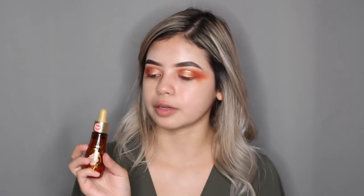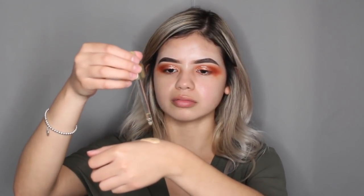Okay, so remember this is a full coverage video, so we're going ham with this foundation. And since it is full coverage, I don't like feeling like I have a lot of heavy makeup on me. And the trick to make it a little bit lightweight but still have that full coverage going on is by adding some oils. I found this Argan Oil at Ulta the other day, less than a week ago. It had the bestseller award, so I was like, why not try it out? It was only $14 and it's from the brand Physicians Formula. So I'm just going to add a dot or 2 dots, not more than that, because then it'll get really oily. And I'm just going to mix all the shades together on the back of my hand.